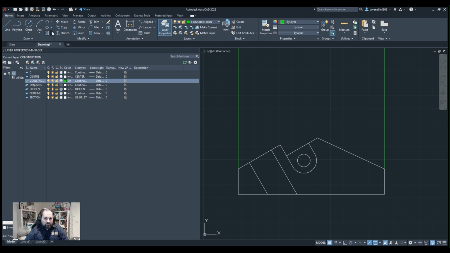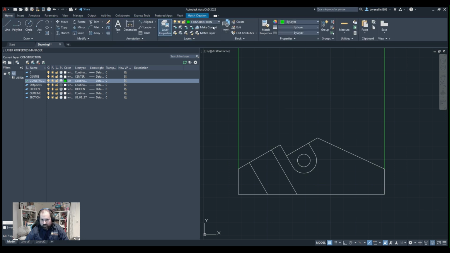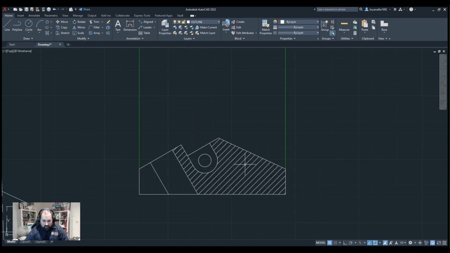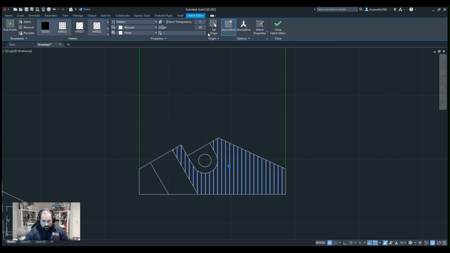So if you go hatch, it's gone green. So let's see this construction. So if I go outline, and go hatch, what I might do is actually get rid of this. Go to properties, angle, 45.